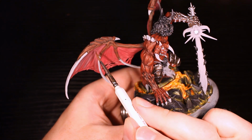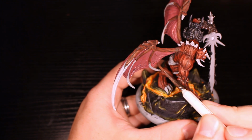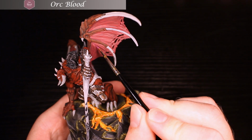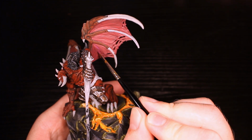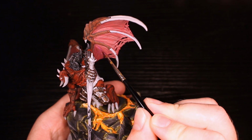Again, when I talked about layering colors, this is what I'm talking about. You're going to see a little bit of that dark red underneath this, which really helps sell it. And then it ties together with this Orc Blood, which is a lot heavier. This is going to go into all the ridges, so he has a lot of texture here.